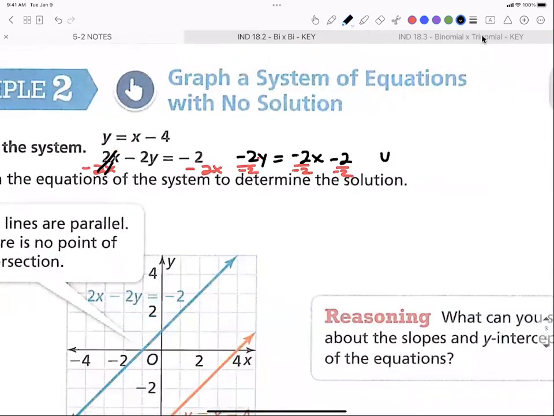And I'm going to get y equals, right, because that goes away. -2 divided by -2 is 1x. -2 divided by -2, this should look familiar. It was your jump start. That's why I picked it as your jump start.